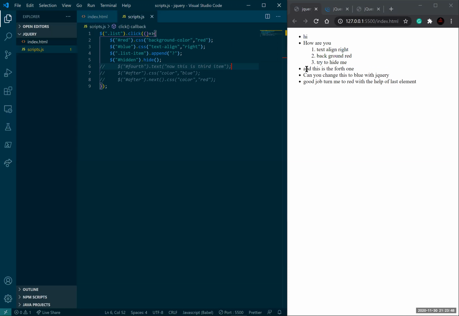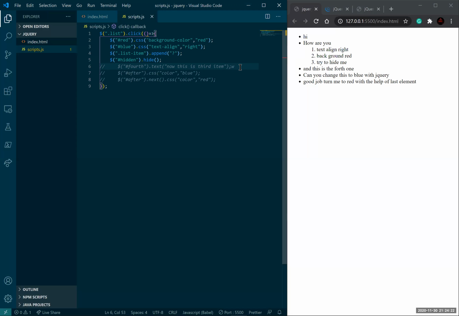So here we have the 4th item, but after clicking, this item is not 4th anymore. This is 1, 2, and the 3rd item. If we hide this, I just want to change the content of the page. So how are we able to do that? Like, I don't want this text to be here. I don't want this to be, and this is the 4th one, even if it's the 4th one or 3rd one or whatever.